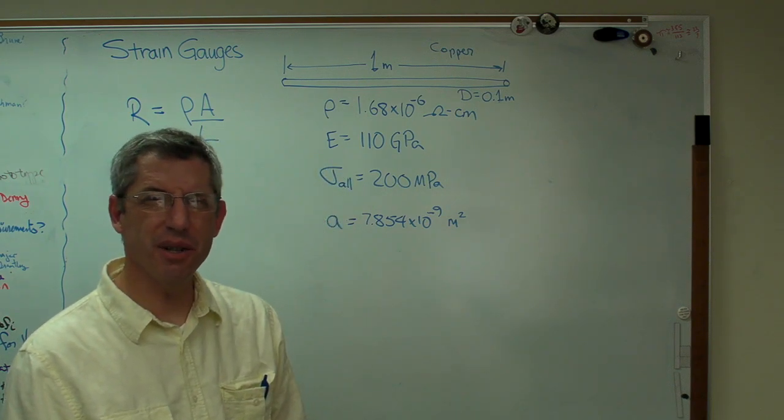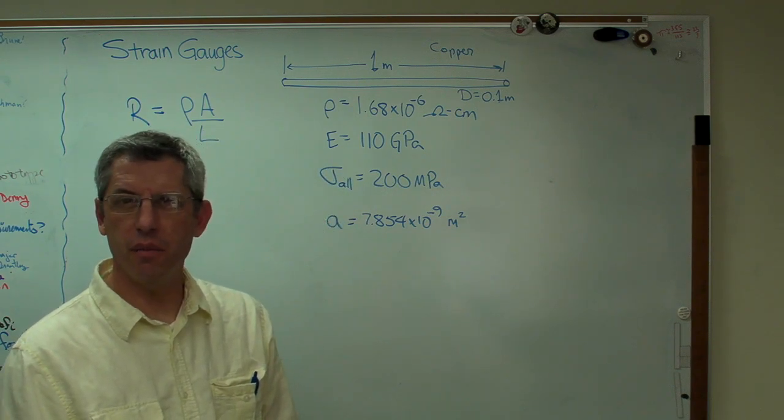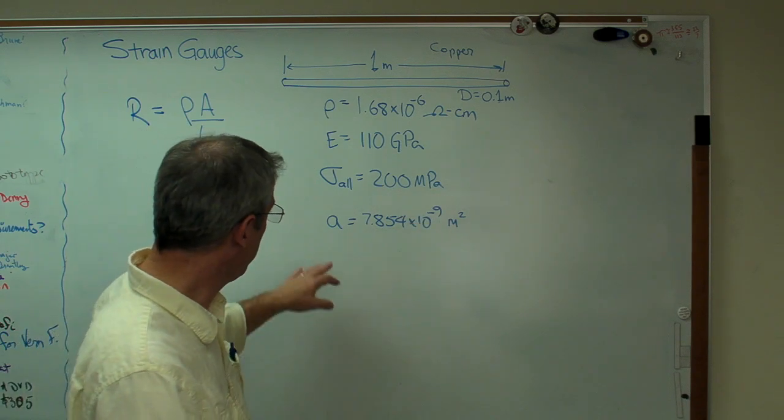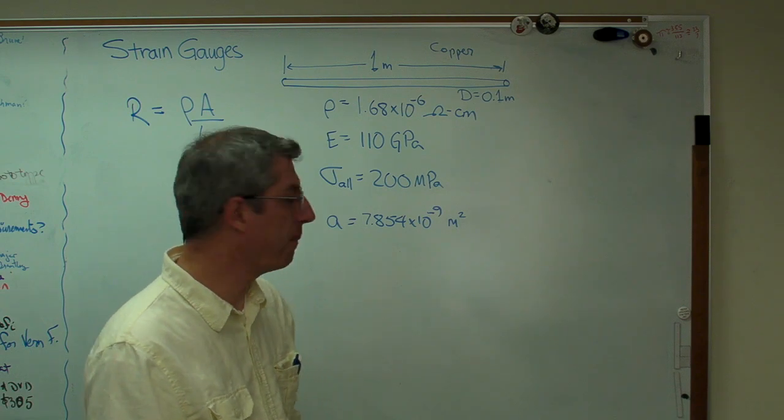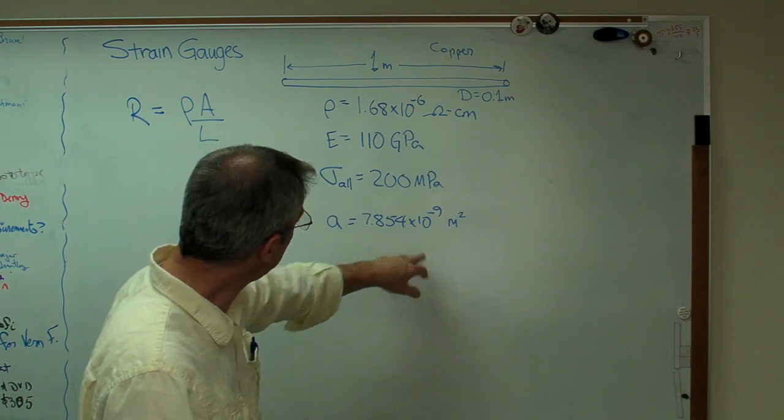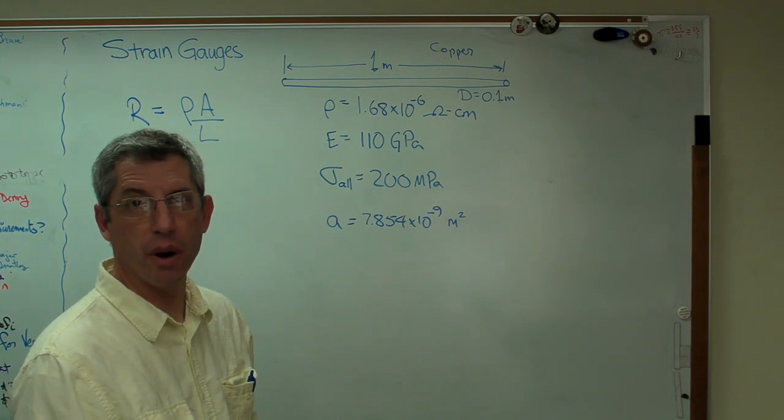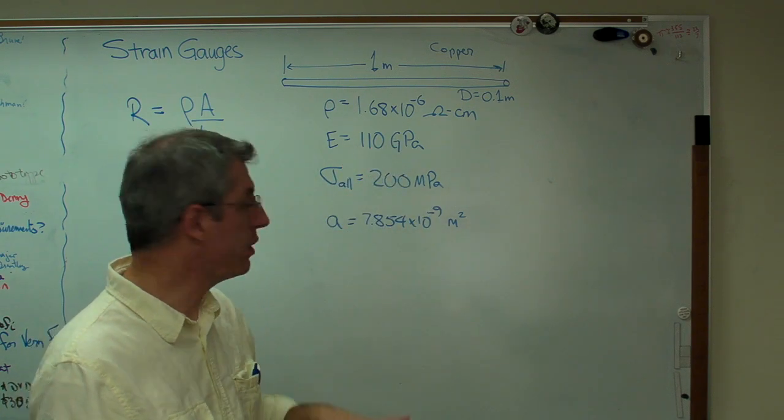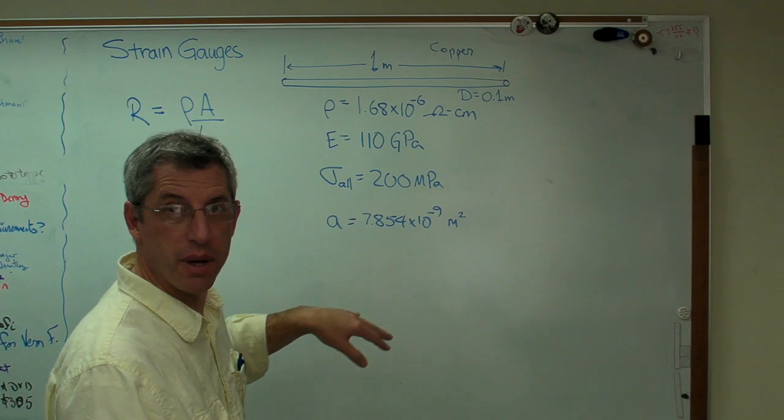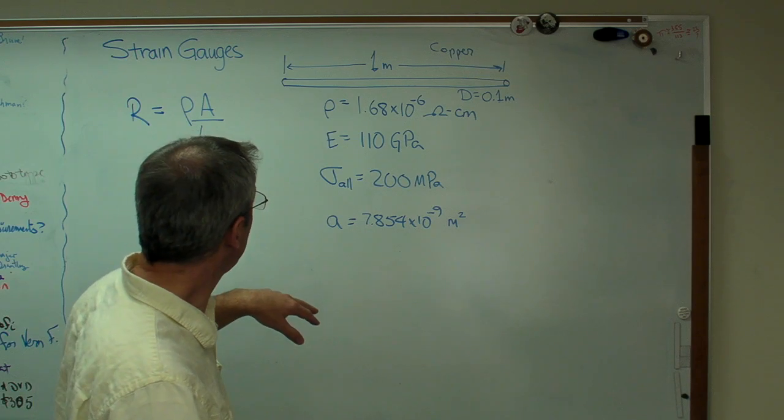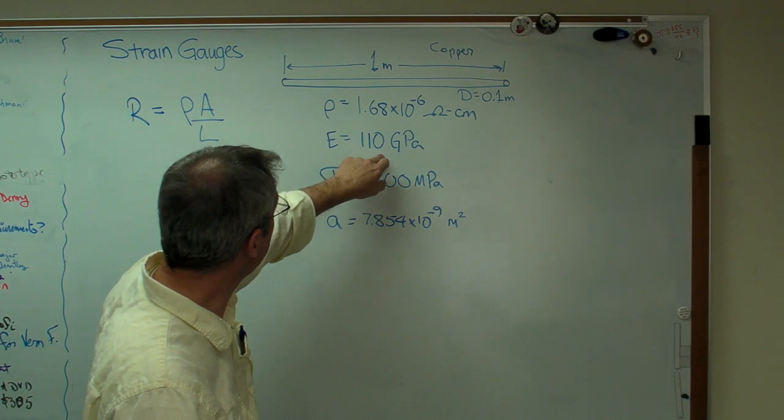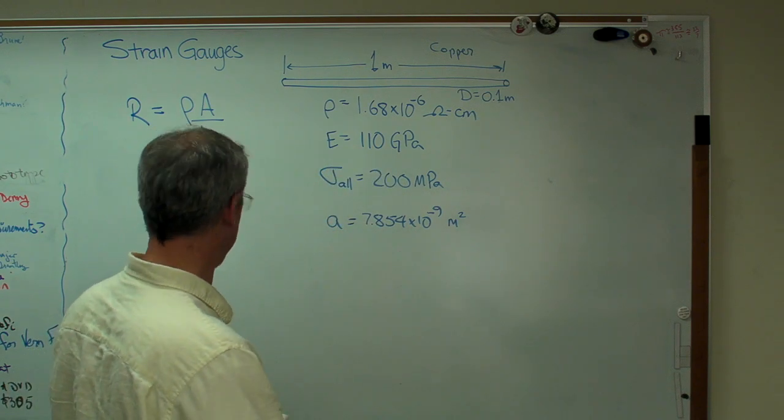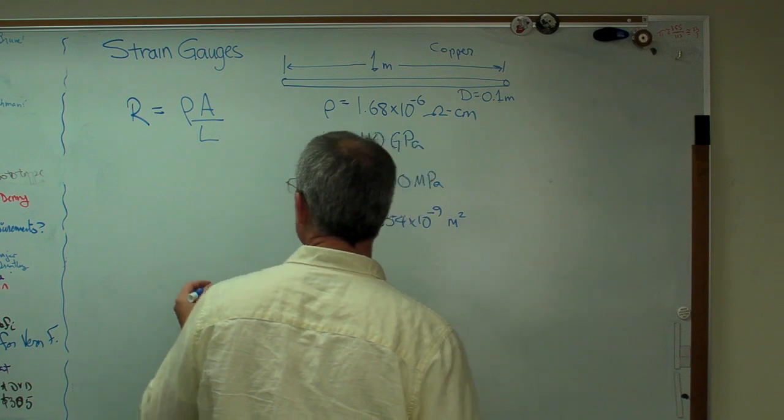Well, in the English units, parts per billion of anything makes you wonder. It's unusual to get numbers of that magnitude that actually mean anything. In metric units, it happens all the time. Now, if you want, you can express this in millimeters squared, but you're still going to have to work with pascals and things. Best to keep consistent units and just live with these really, really big and really, really small numbers. So in the same set of calculations, I'm going to have 110 billion and 7.85 billions. It's just the price of doing business in the metric system.